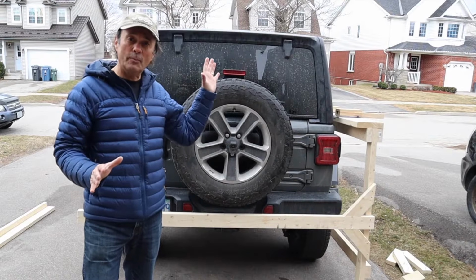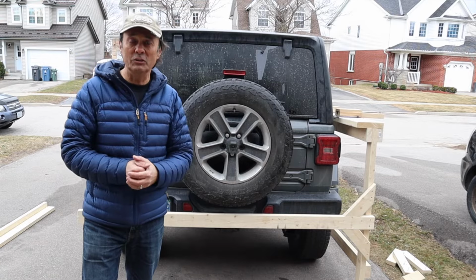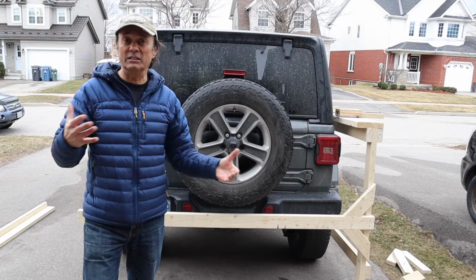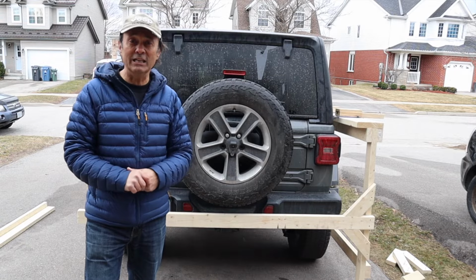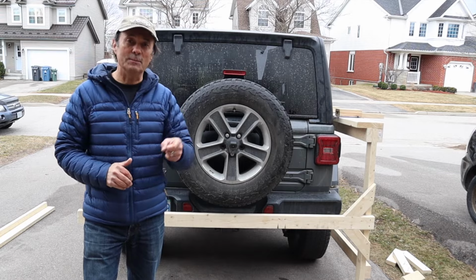Well, I've got the top all buttoned down now, so I'm pretty happy that this system worked out. It's got a few features that are handy. The fact that it's modular, you can take it apart and put it away when you don't need it. And I got a couple other tips that I want to share with you in the tip segment.